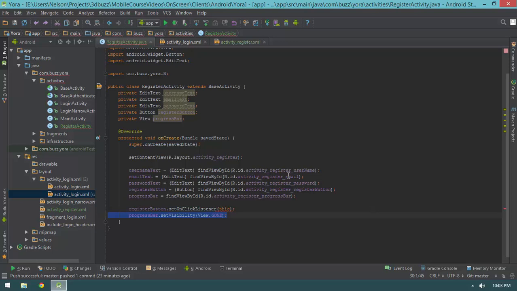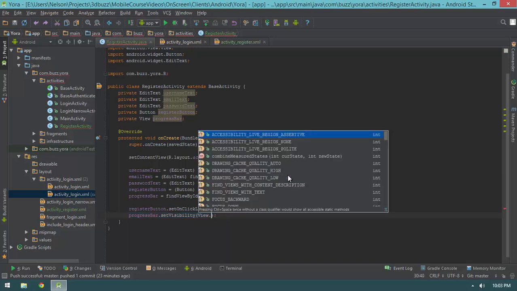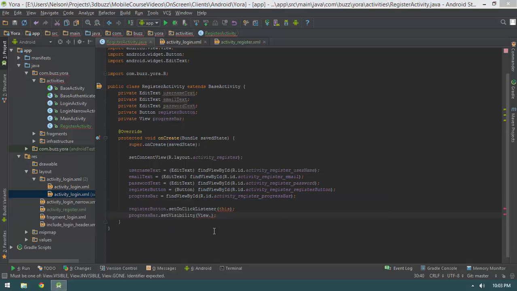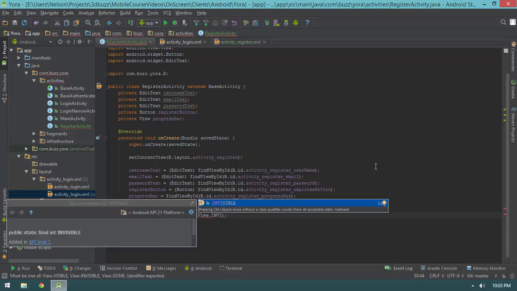Then we have another one called hidden. Or, sorry, I meant invisible. Because you couldn't make it the same as CSS, could you? So invisible is basically, it's invisible. It still takes up space in the view layout. It still gets laid out by the parent, but it's invisible.